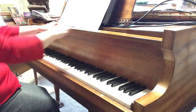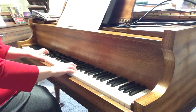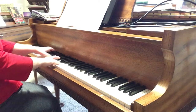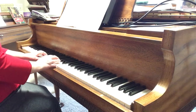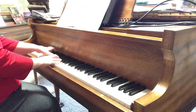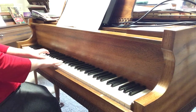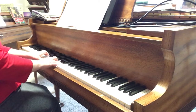Now here is the entire song, this time uneven eighth notes. In other words, swinging the eighth notes. Second ending.